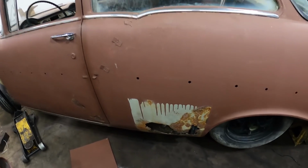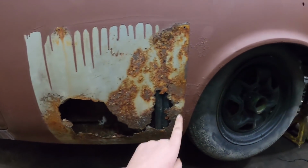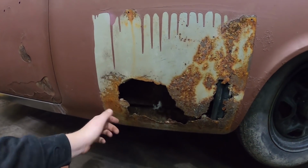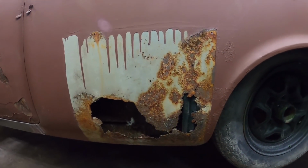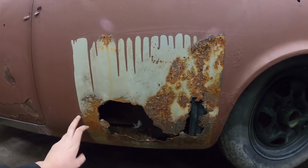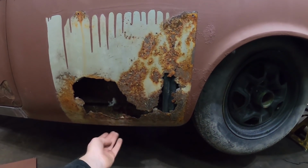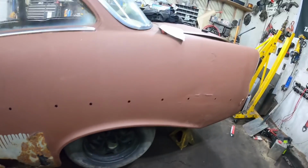It just has this up front, which had some sheet metal screwed over. But again, the wheel arch is in good shape. And I mean, really, it's just cut it out, fold it in, put a light kind of curve to it, weld it in, be good. It looks like it's pretty solid all the kind of way around. And then right here on the corner, it should be no big deal to weld down there, and we'll be fine. That's that side.